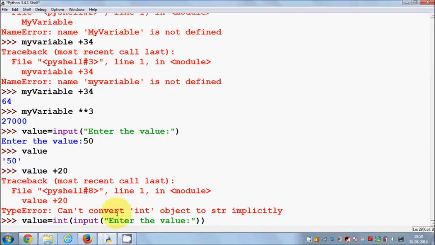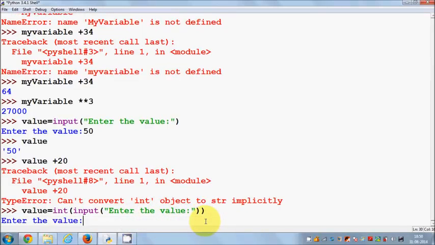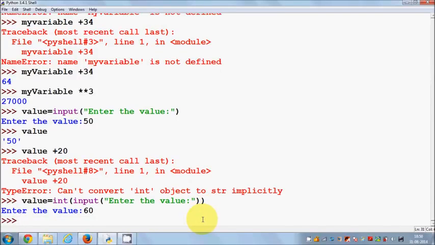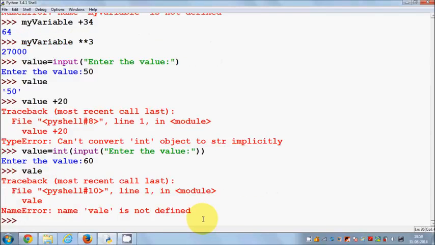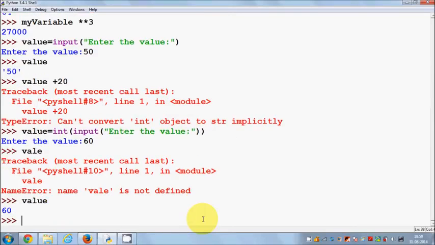So input will be taken as a string, and this int will convert your string to an integer, okay. And now when you press enter and give some value, for example 60, value is equal to 60, and now you call value, it has the value of 60.